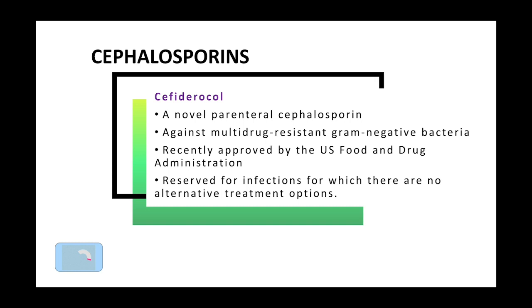In an as yet unpublished study of approximately 120 patients with pneumonia, complicated urinary tract infection or bloodstream infection due to carbapenem-resistant gram-negative organisms, preliminary results suggest a similar clinical cure rate with cefiderocol versus best available therapy, that is a colistin-based regimen in two-thirds of cases. Cefiderocol also compared favorably with imipenem in another unpublished study of complicated urinary tract infection due to gram-negative organisms.